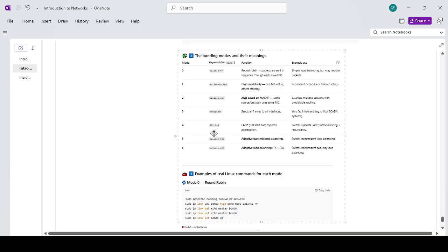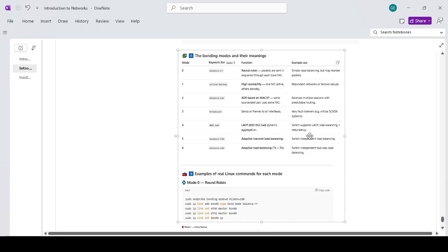Mode 4, the keyword for the mode is 802.3ad. Function: LACP, IEEE 802.3ad, dynamic aggregation. Example use: the switch supports LACP, load balancing plus redundancy. So actually, we have a keyword for LACP in Linux, which is 802.3ad.